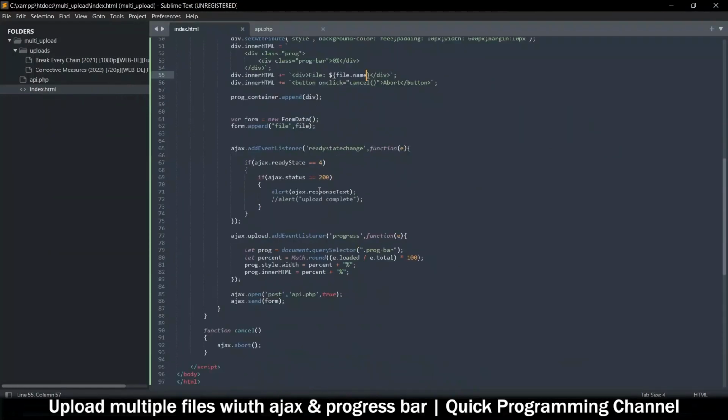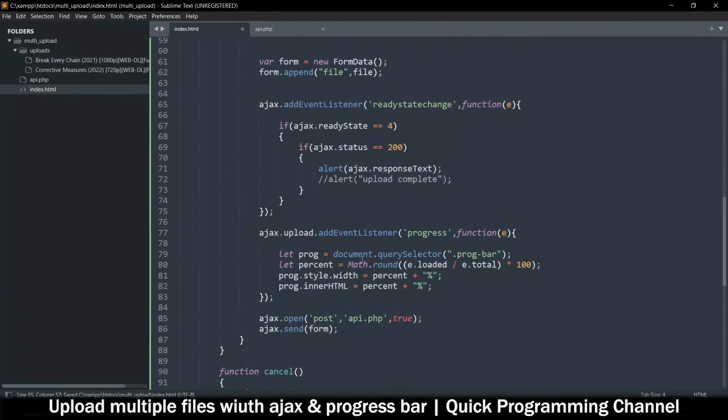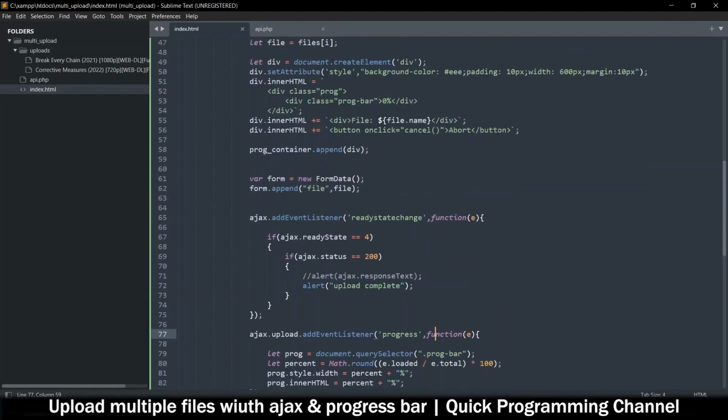Now the real problem here we're having is this. In the progress bar here, let me remove that. Let's just put upload complete for now. In the progress bar here, you see this function here. This function runs long after this function has completed.